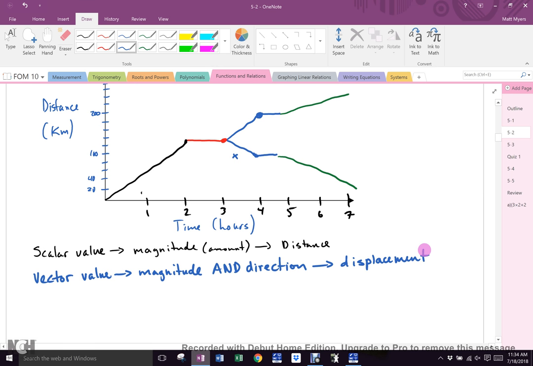So here is what I mean. Go back to my walking thing. My distance traveled was 10 steps. What was my displacement? Zero, because I ended up back where I started. Everybody understand? Now, in math, in reality, there is an infinite amount of directions, isn't there? How many directions are there in math class? Nope.